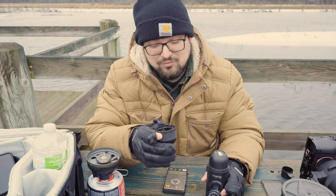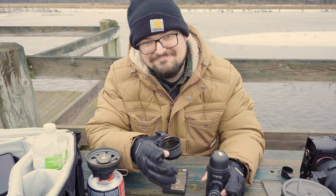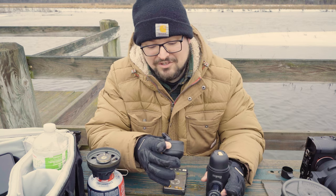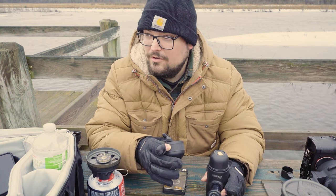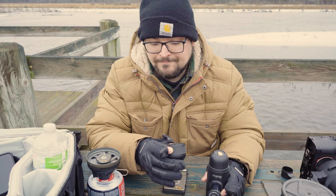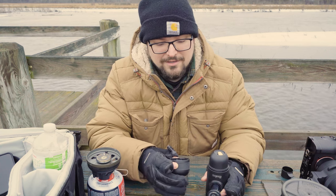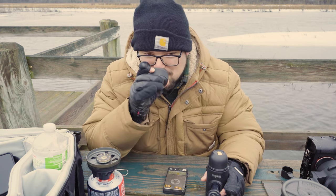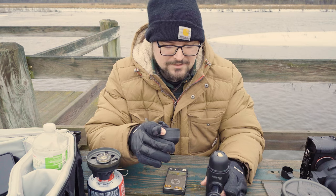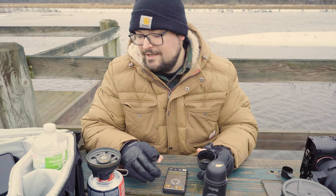It got cold real fast. But, oddly enough, the taste is good. It is bitter, but you get the blueberry. It's so potent. It's still wonderful, even though this is terribly screwed up. It's still an enjoyable espresso. It did get cold, because I've been doing this for five minutes now. So let's try this again.